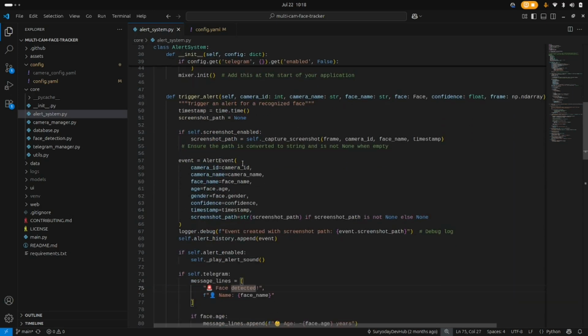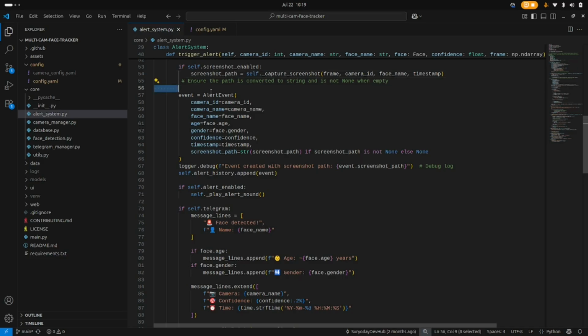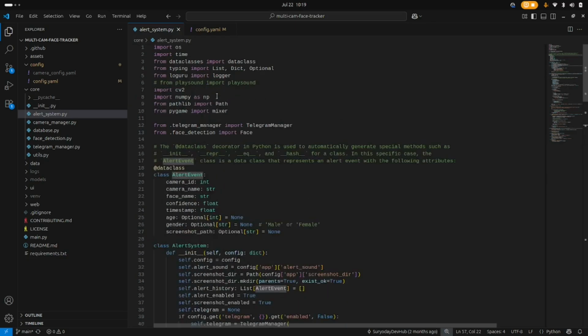Now trigger alert means whenever a capture happens and the alert mode triggers, everything is triggered here. It takes the timestamp, the time of now. Screenshot path is none by default. If screenshot is enabled, then it takes a screenshot path. When it captures a screenshot, the frame ID and everything will come here. And the alert event: you can see in front of this is the alert event class.